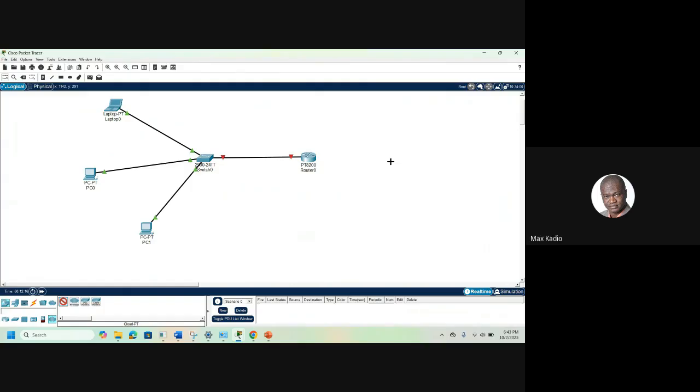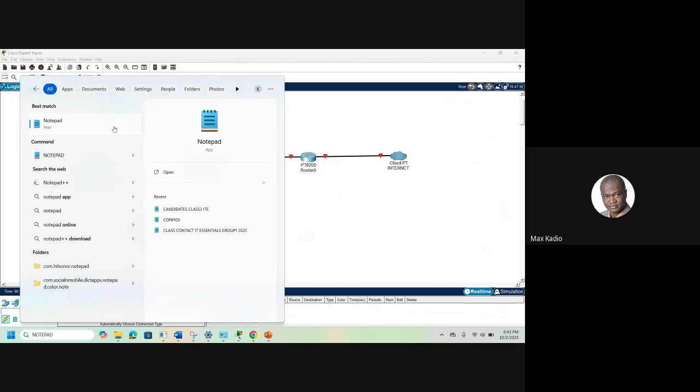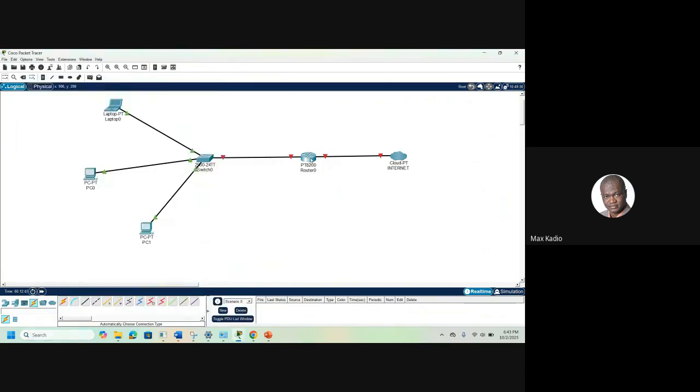I take a connection, I put it here, and I'm going to call this one internet. When you do that, it's good to use a notepad so that you can write things down. But anyway, I'm going to check my router.